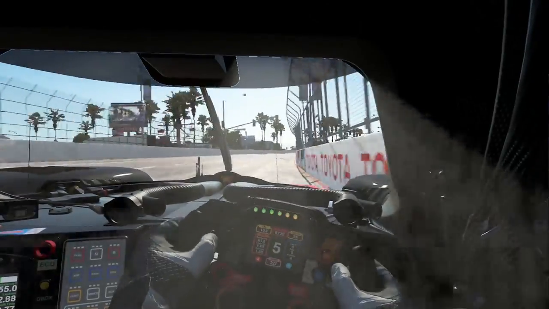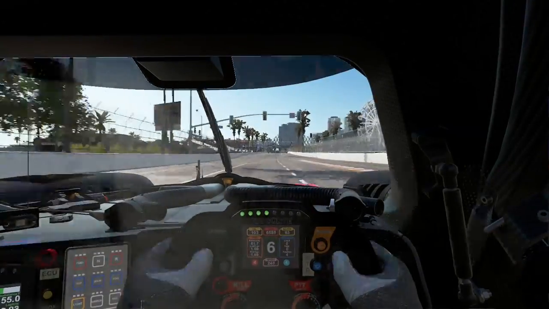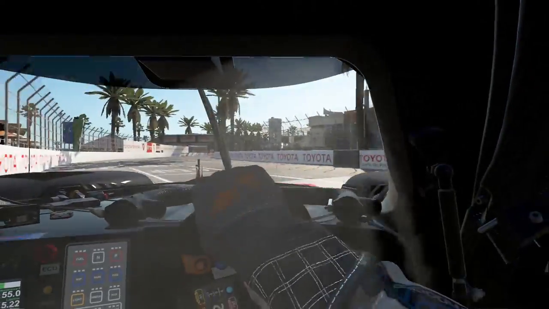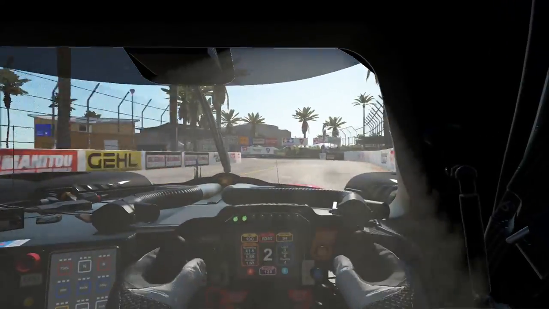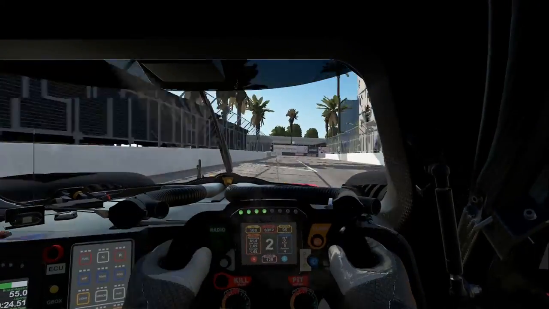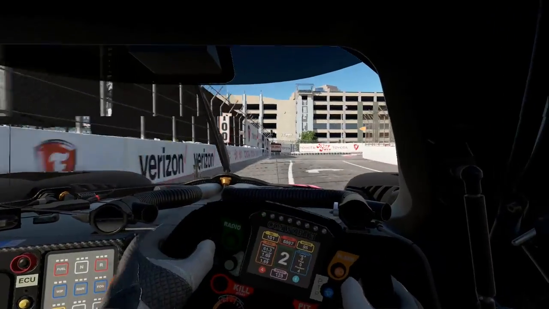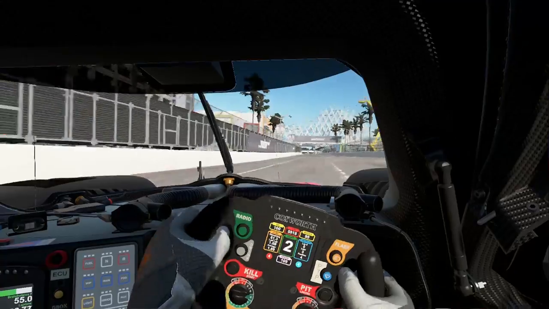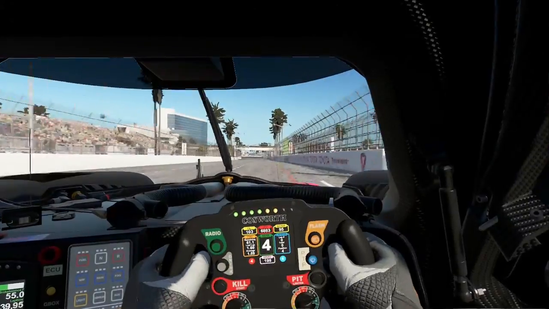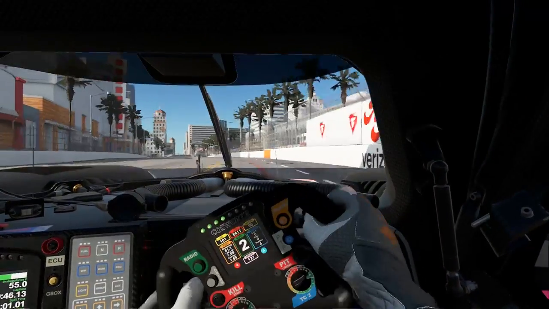Now down the main straightaway again. Seems like our Ligier friends have pulled away, which is unfortunate. Again, we're going to have to kind of pray for some traffic here to get us back into the mix. There we go. Well, that was me getting sector one right for once. At least I felt like I got it right.